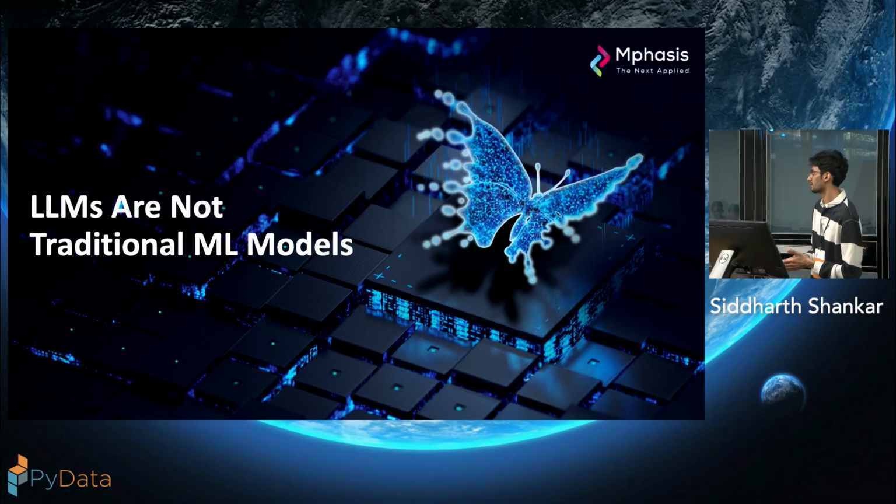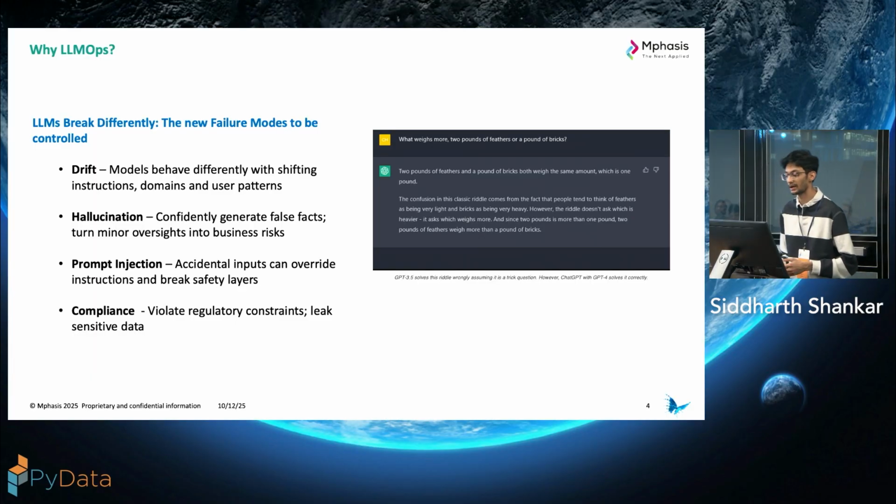So we could get the major thing out of the way. Of course, we know that LLMs and your traditional models, whether it's classification or regression, don't have the same architecture. LLMs primarily go based off a transformer-based architecture. But what I wanted to focus on is how LLMs break differently when you have them in production, which is basically the failure modes that you see. You can see that if you just go over this list, these are some familiar risks.